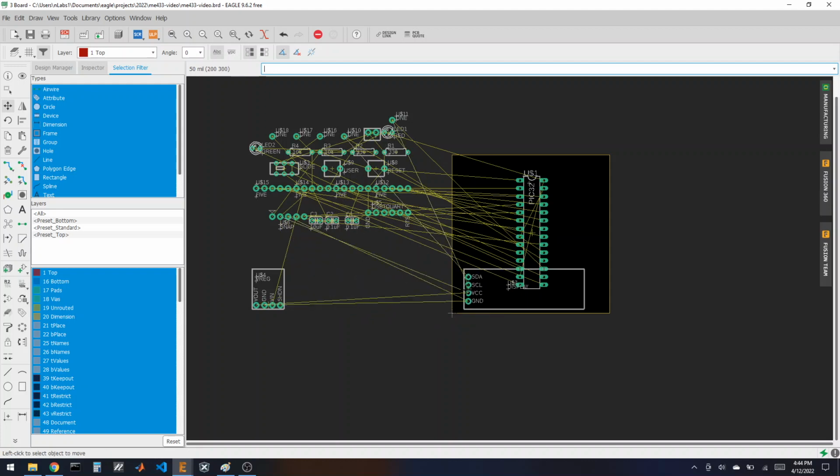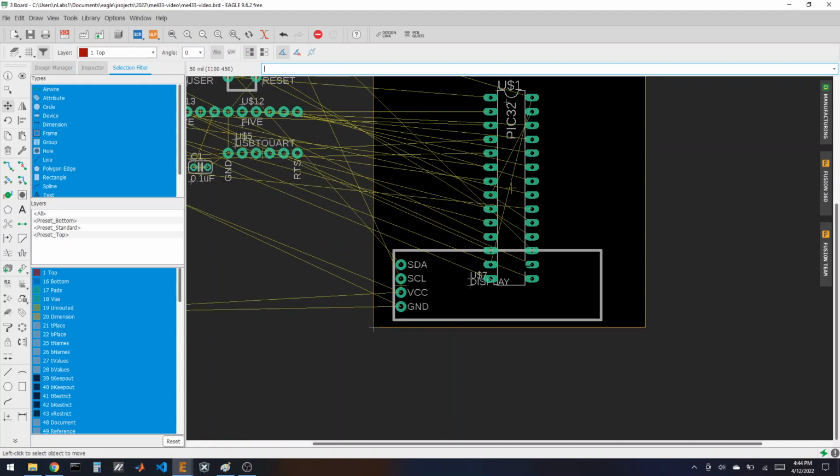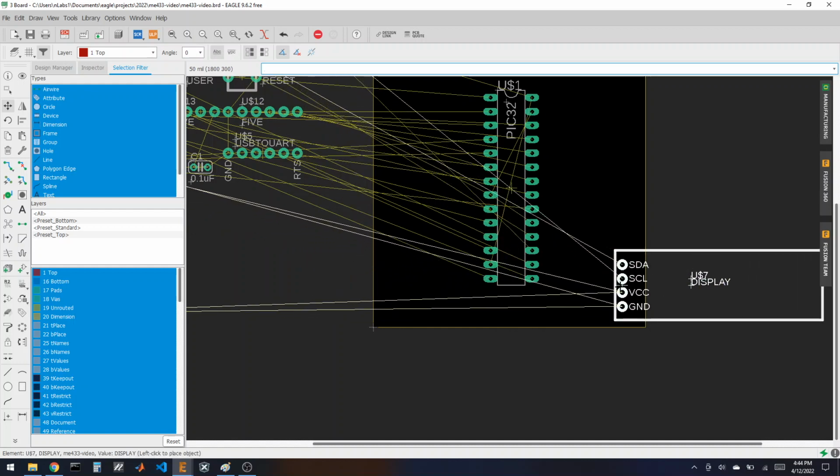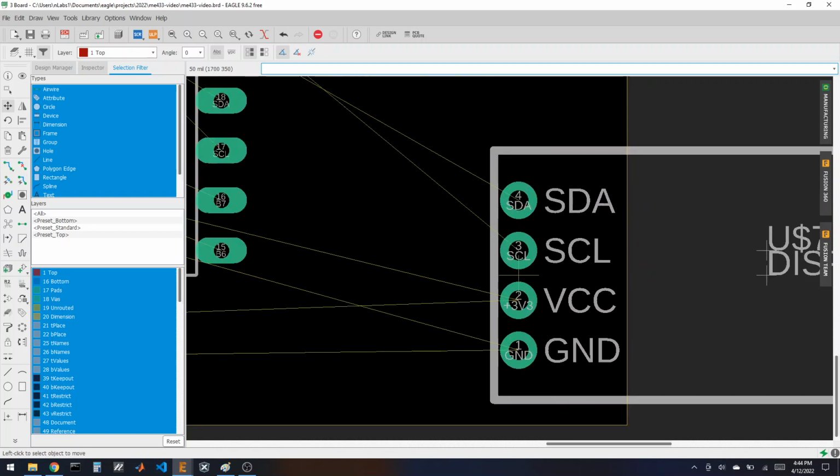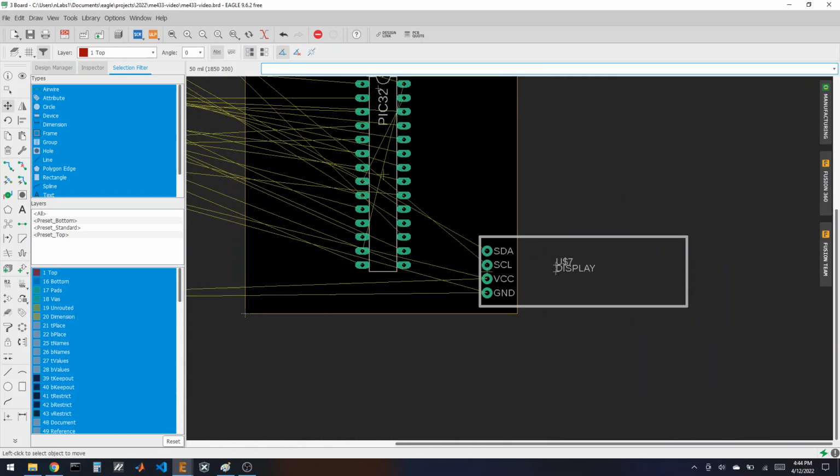Because if I leave it here, for instance, first of all, it's probably going to hit the pick. And then second, when we put the shield on top, I won't be able to see it anymore. So I'm going to put it over here and try to hold it so that my labels don't fall off the side of the edge. Okay.